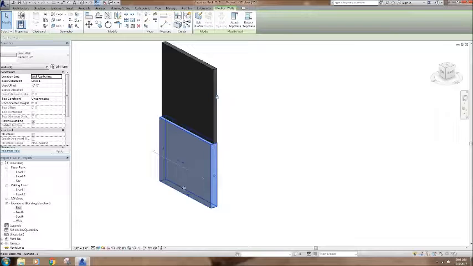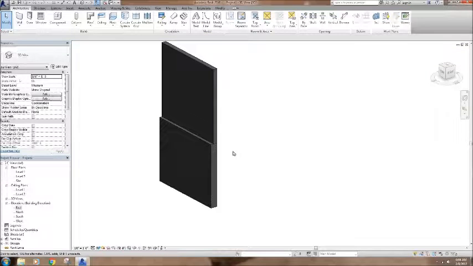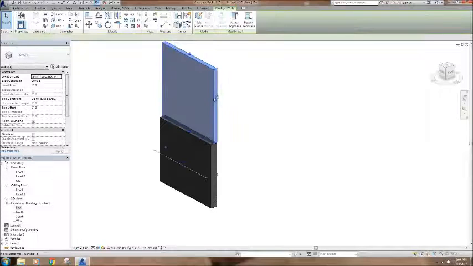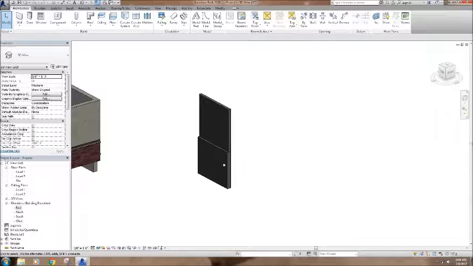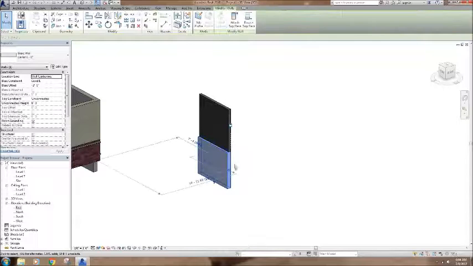Because if this is the same wall type all the way around, it just happens to step up and down, then I'd prefer to just have a single wall type here and then go through and adjust based on what the condition is, and similarly at the top.